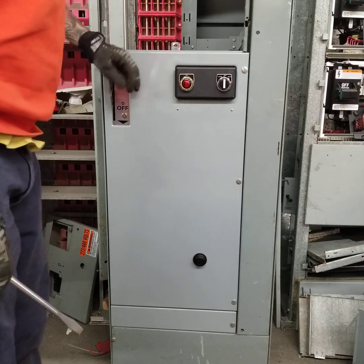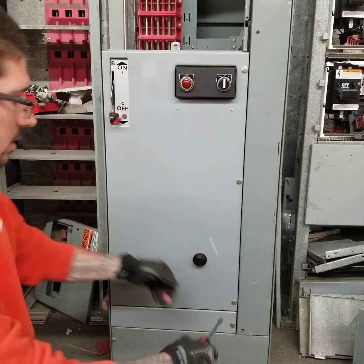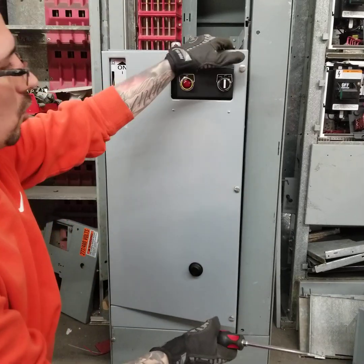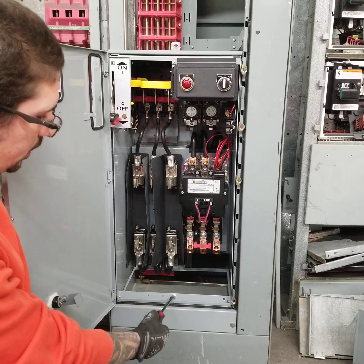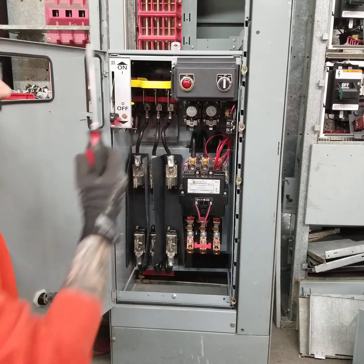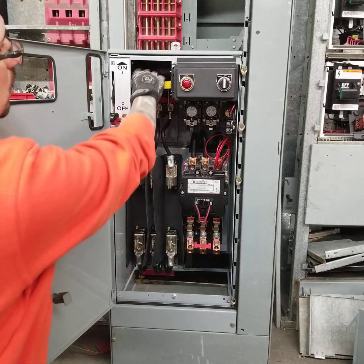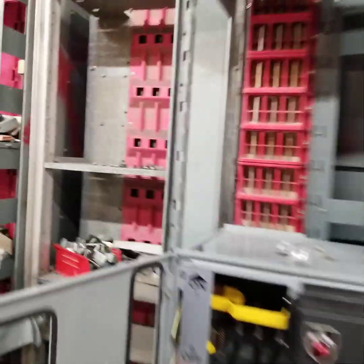We'll confirm the switch works on and off, then release the quarter turns — one, two, and three — using a flathead screwdriver. The door is open. There is a quarter turn down here that you'll need to loosen. I would probably leave that in until you get the switch off the bus, as it's better for things to be a little more rigid while you go ahead and work on this mechanism.